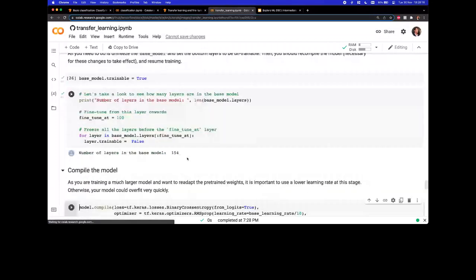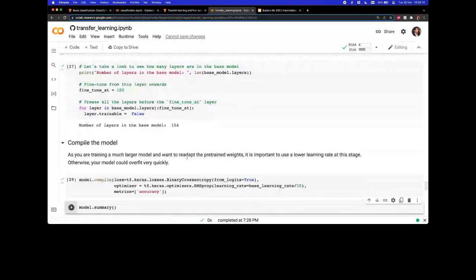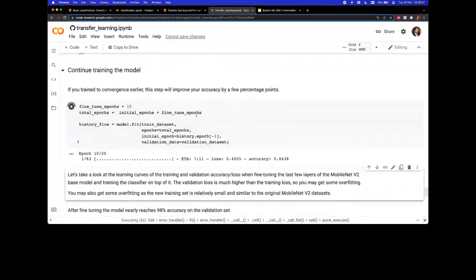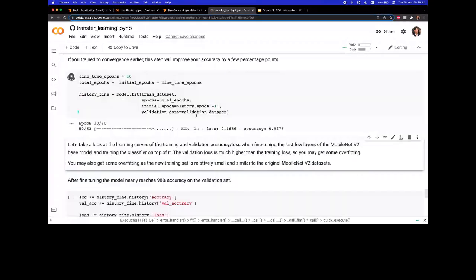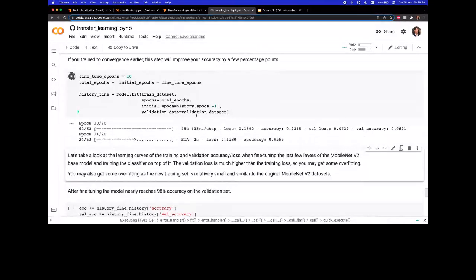We are unfreezing the weights, so that our model, starting from a certain epoch, can start to train itself also in the base model part. And so it would increase the performance of the model.